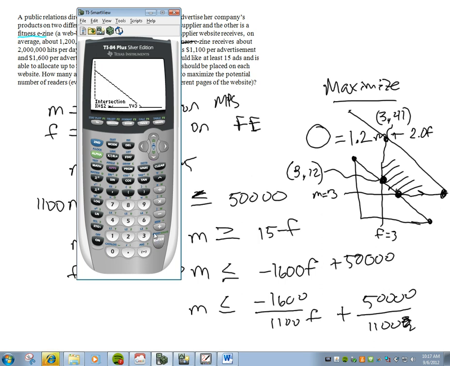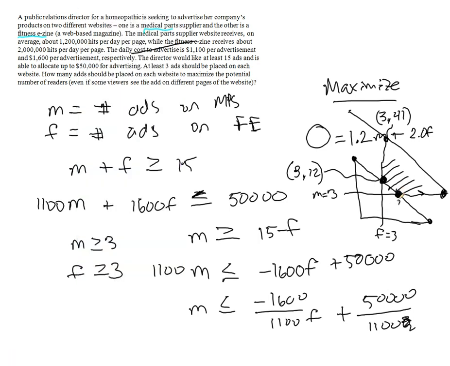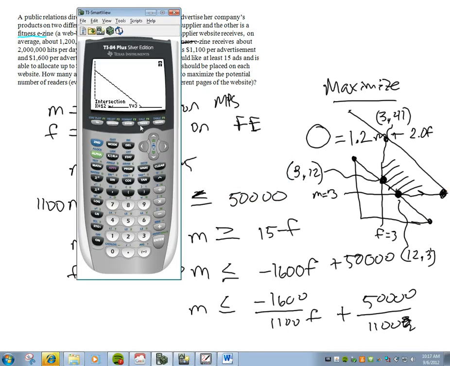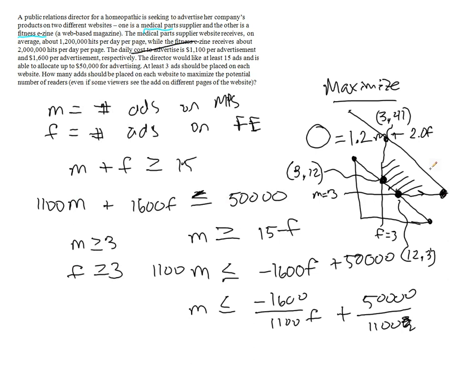So I'll hit enter, enter, and it tells me that at the point 12 comma 3, which is right here, those two guys intersect. So 12 comma 3. And then I have one more over here, where I'll do the same thing. Second calc, number 5, intersect. Now I don't want to do 15 minus x. I want to do y equals 3, and I want to do y2 equals this guy here. So I'll select him, enter again to guess. It tells me it's about 29 comma 3. So this point is about 29 comma 3.